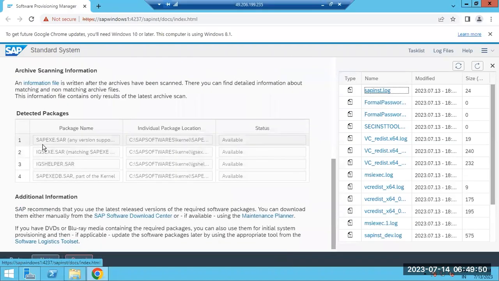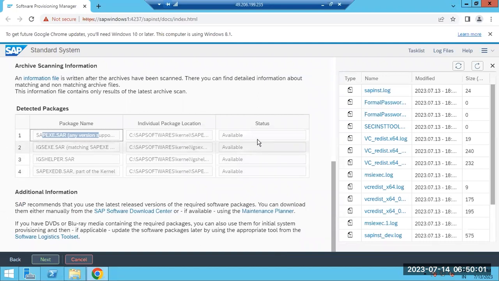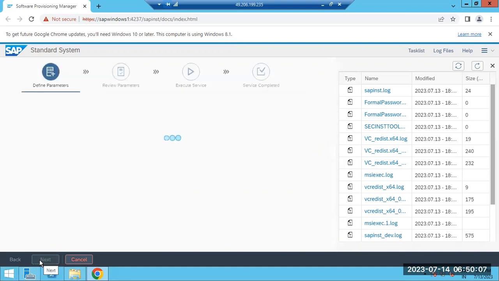Now let's see if the kernel is done. We'll come back to the same discussion once we give the inputs here, right? So we provided the kernel. When you provide the kernel, it reads the kernel and checks that all files are available. Then click on the Next button, and it will go to the next step.